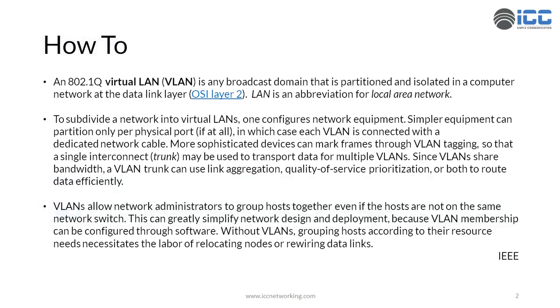So first of all, what are virtual LANs? It is an IEEE spec, that's 802.1Q, and in any broadcast domain that is partitioned and isolated in a computer network at the data link layer. So basically you're subdividing your network out into these virtual LANs, typically more secure between each of these individual virtual networks as well. Now VLANs do allow the network administrator to group different hosts together, and maybe treat those hosts differently, one from another as well.